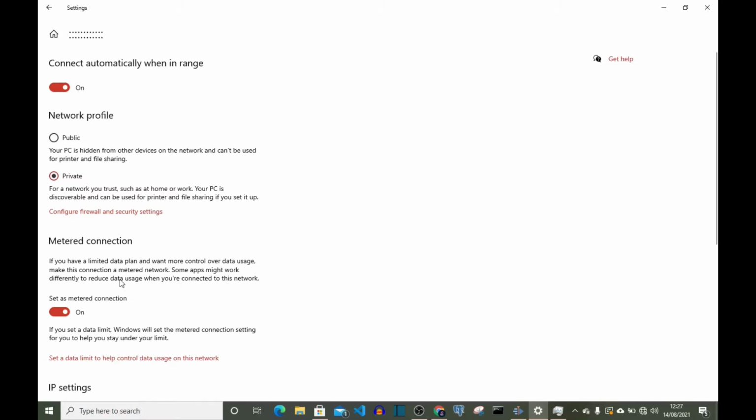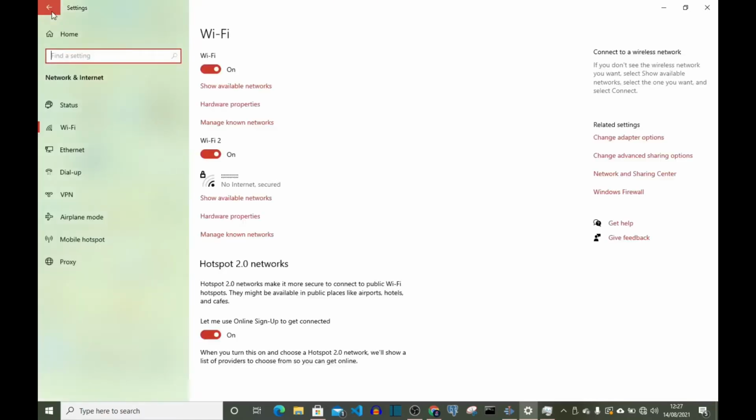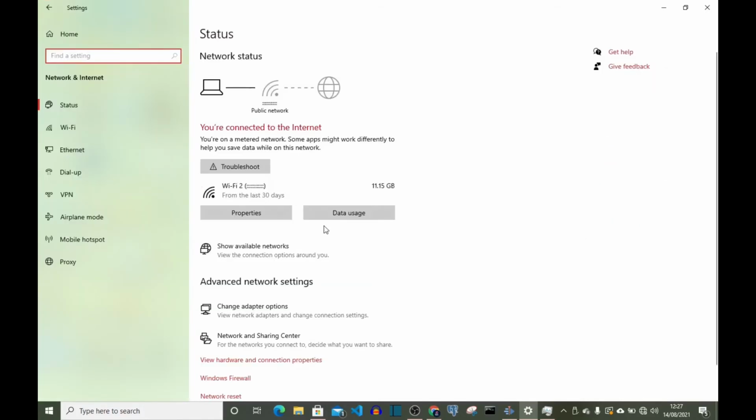This will let Windows 10 know you don't want large updates and apps automatically downloaded. So that's why you have to do this. You have to make sure you're connected, then click on properties.